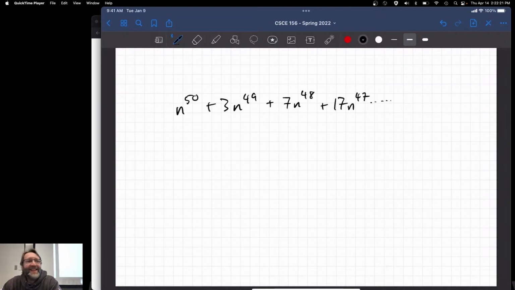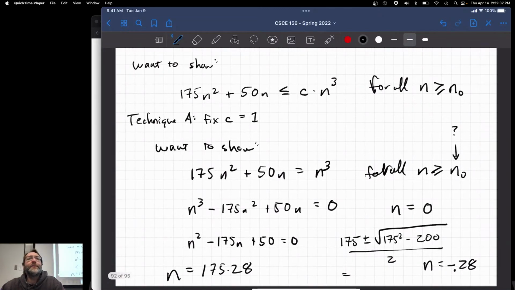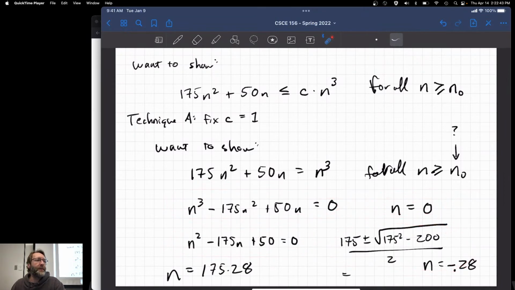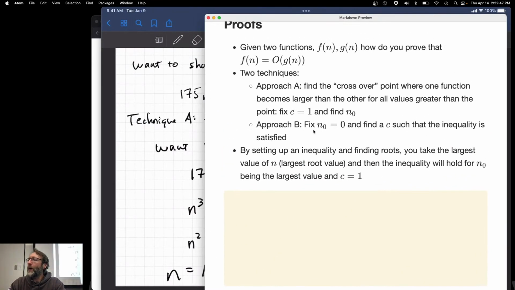Ecstatic, huh? Well, you could throw it into Wolfram Alpha, but then you'd still have to type it all out, and you'd still have to make sure that your typing was correct, et cetera. Right? This example worked. Why? Because it was artificial. I made sure that there was one easy route to get rid of it and to go down to a quadratic equation so that you could bring this very easy tool to bear. Right? Not all of them are going to be like that, which is why I recommend, between these two techniques, that you take approach B.